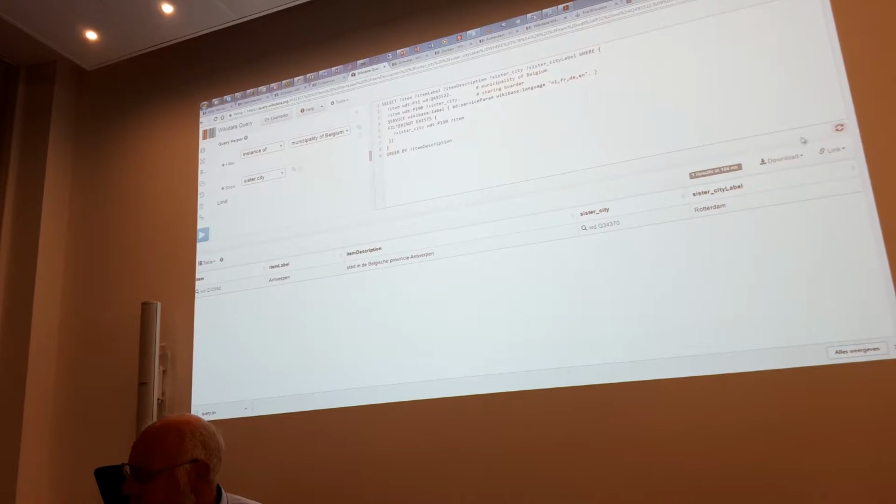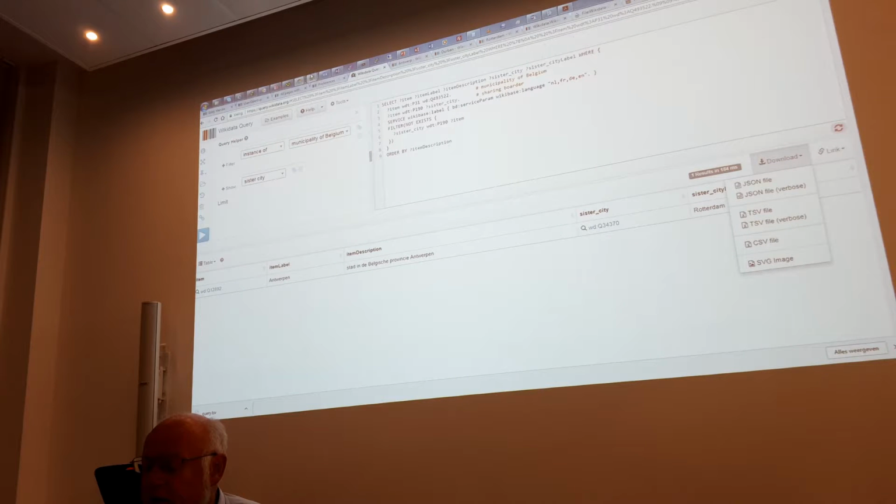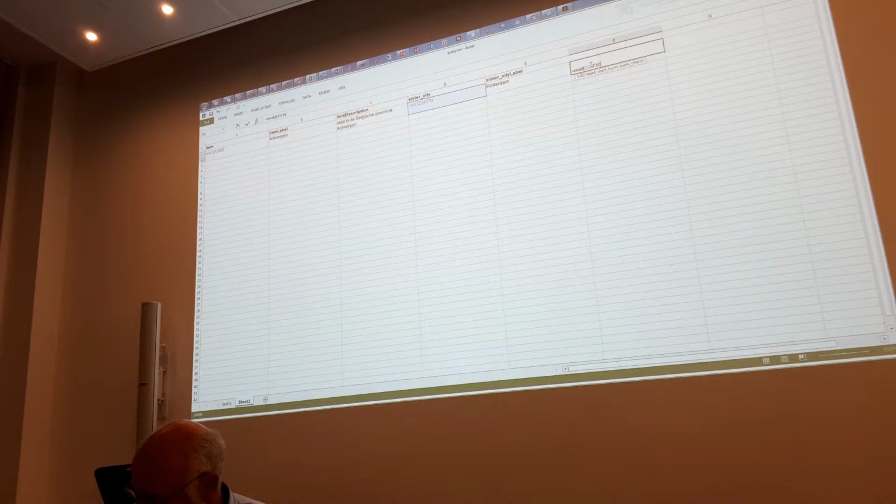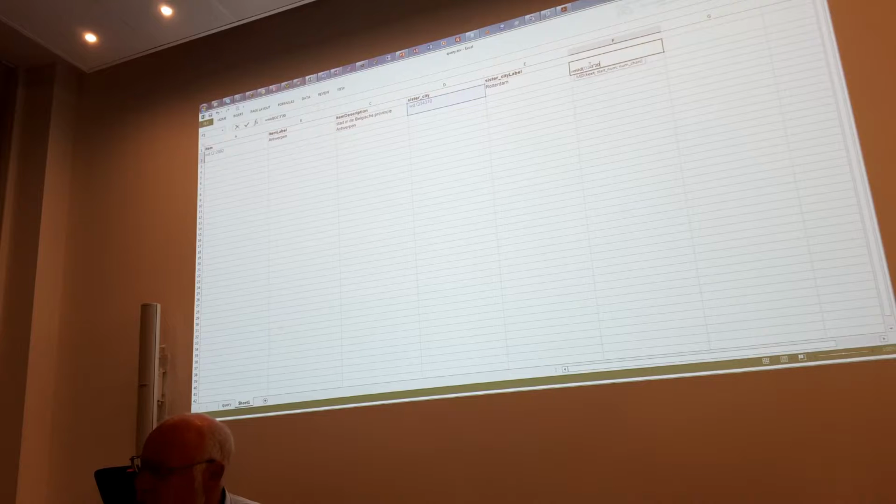Then what I do is download the CSV. And then I have the CSV here. So I see the Q number for Antwerp. I see the Q number for Amsterdam. So then the only thing I should do is take the Amsterdam Q number from position 3 till the end, or till let's say 20, to be sure that it is long enough.